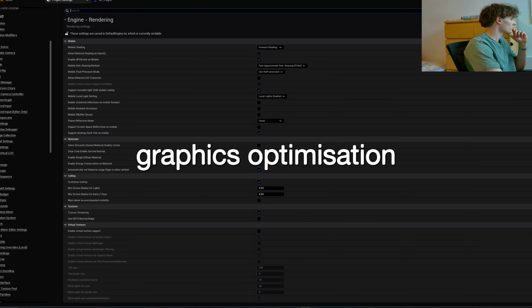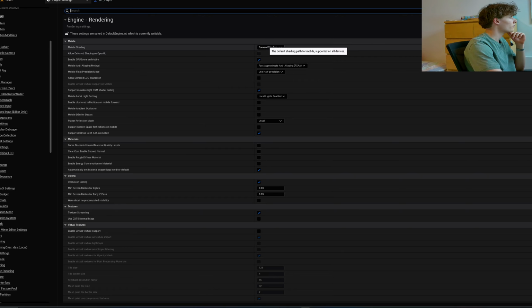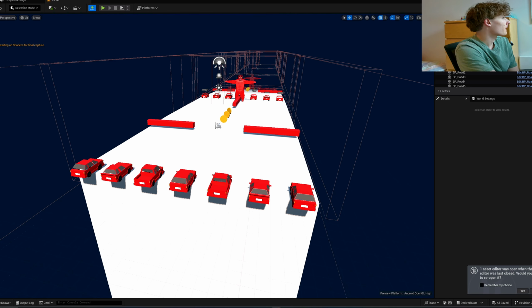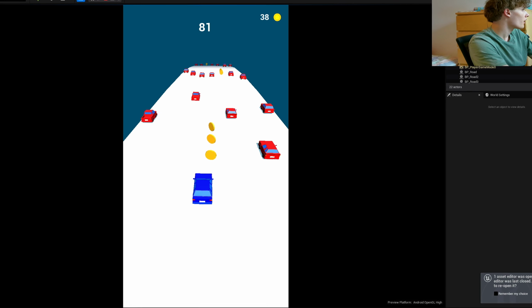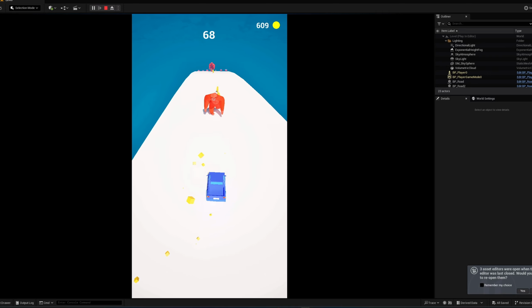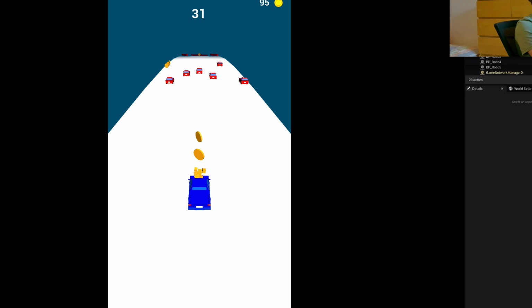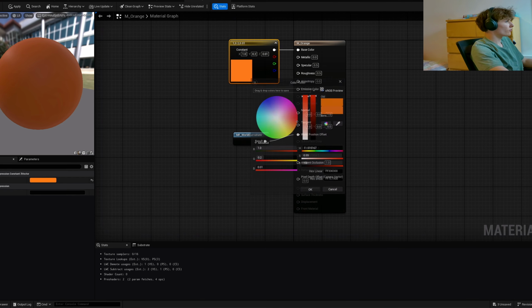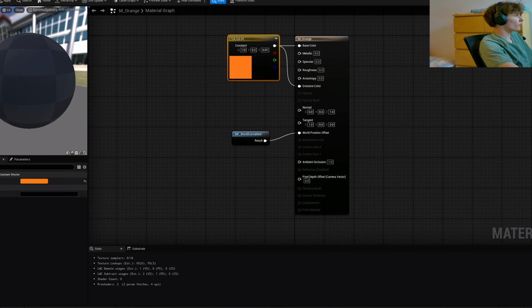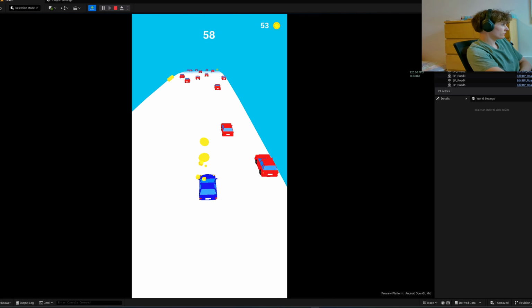Step 1, graphics. Now, the first thing I did is some graphics optimization, and by that I mean I just messed around with the rendering settings, and now everything looks really bad. Oh, but don't worry, I fixed it, sort of. Basically, I had to totally get rid of shadows because real-time shadow calculations are apparently pretty demanding, but then that made everything really dark and contrasty, and I didn't like that. So I've instead decided to just make everything much brighter and basically not do any shading at all. And this is what it looks like now.